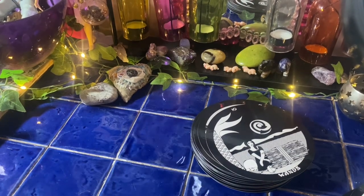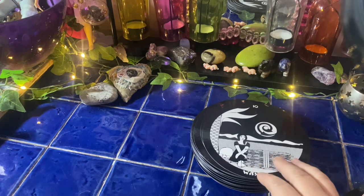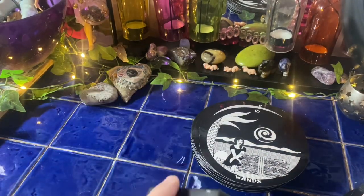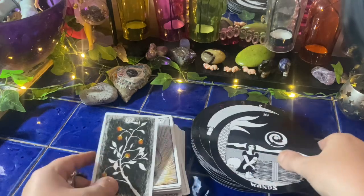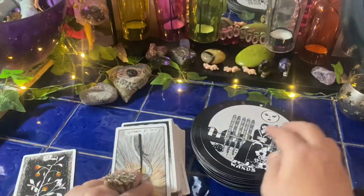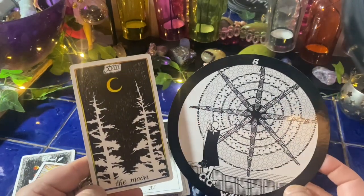Okay, there were feathers everywhere in the garden, absolutely everywhere. We came home with quite a few collected feathers, loads of crow feathers at the front of the building as well. And of course, this deck talks about the fact that it's full of animals as well. So how about the Wild Unknown Tarot with it, which again is a limited colour palette, and for me it is an animal deck, although both cards don't have animals in when I pick them up, but they do look absolutely gorgeous together. So we've got the Moon with the Eight of Wands.